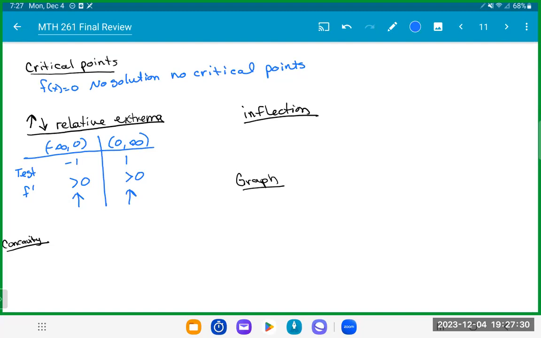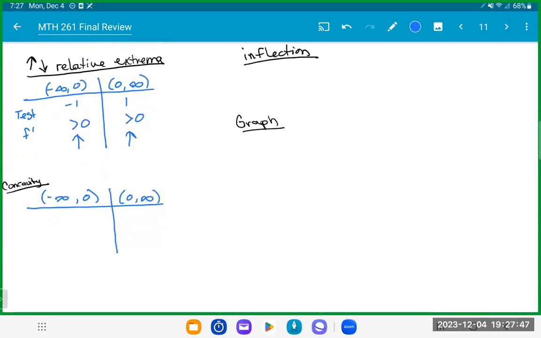Okay. When we do the same to test for the concaveness, that's going to be -infinity to 0, and 0 to infinity. And so in this case, my same test value, so my second derivative, this is going to be greater than 0, so we're increasing. This one will be less than 0, so we are decreasing. For inflection points, the second derivative doesn't exist at 0, so there's no inflection.